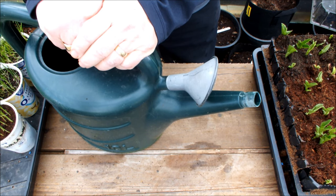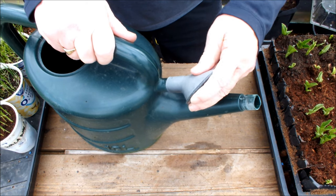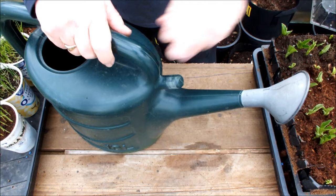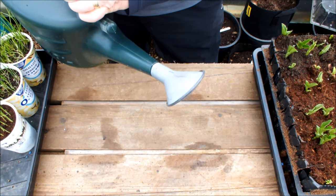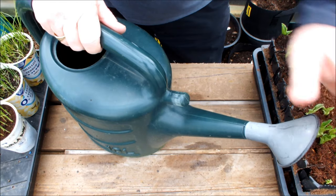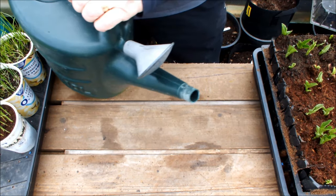How about that? Did you know? Did you not know? So we can water like this. Or we can water like this.